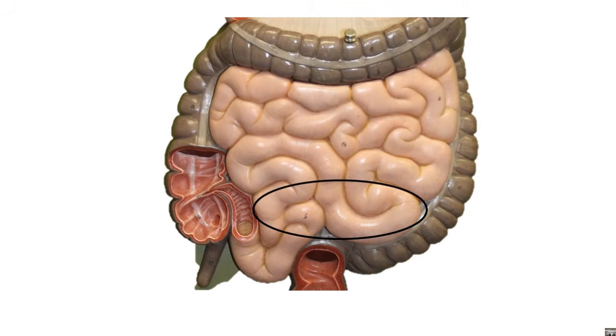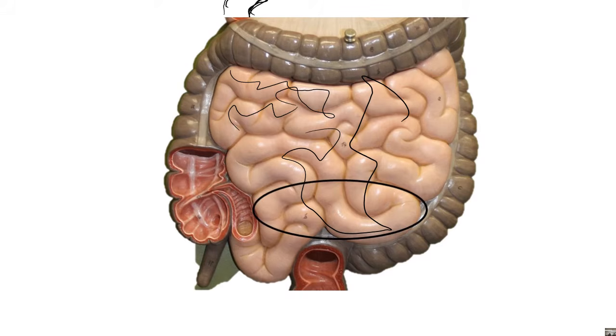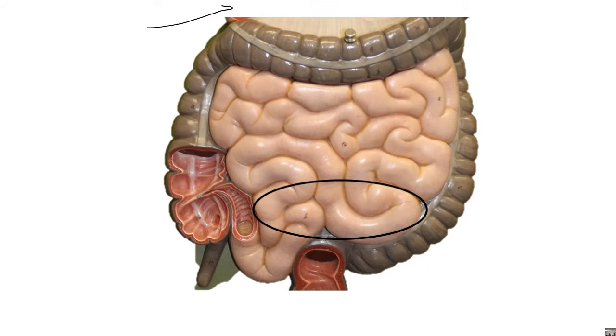This here is showing us the intestines. We can see the majority of the small intestine, and then we can see the large intestine as well. So the small intestine is this guy that's all tightly coiled in here. It actually begins up here. The first segment of the small intestine is up here, and then it comes down and circles around here. It's split up into 3 sections. The first section, up here, is the duodenum, then the jejunum, then the ileum.